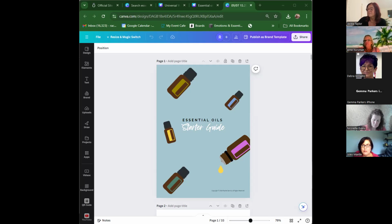And then hopefully they'll have the book in hand when you're doing a Zoom with them. If you're doing a Zoom presentation, or if it's a one-to-one, you can just take it with you. That way you can refer to the slide as they're looking through the booklet. So I thought that was a nice addition, really. And it just helps them to really get into learning and empowers them so they're off on their way with regards to oils.